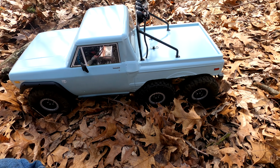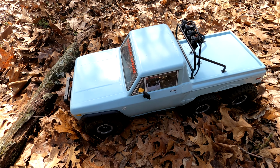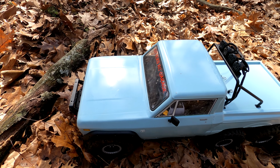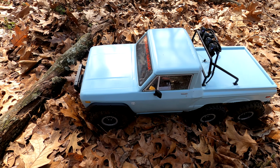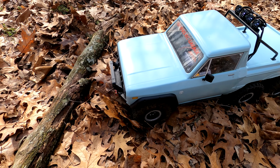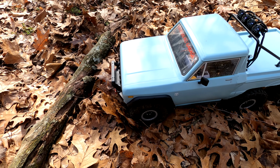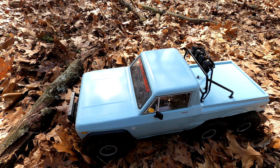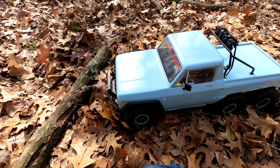All right, we are repaired and ready to go. It took a bit more than what I expected. I had to actually take the motor and transmission loose to get that drive shaft back together. So I'm not really sure how it even came apart in the first place, but we're back together and we're good to go. Definitely gonna have to measure that and get a metal one that's not gonna pop apart and that can transfer that power through without a problem. So once we get back, I'll be measuring that.